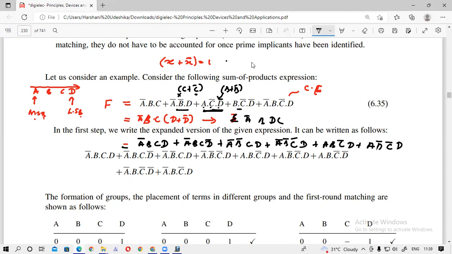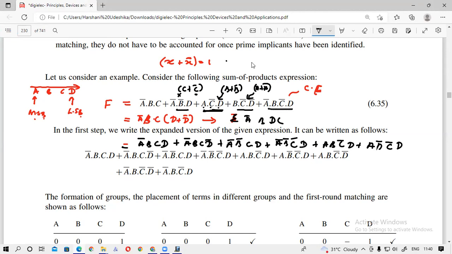If you want to expand this term, what term should you multiply? Can another student answer? A plus B bar, yes, very good. So you have to multiply this by A plus A bar. Then you can expand this.